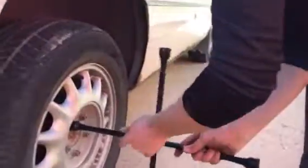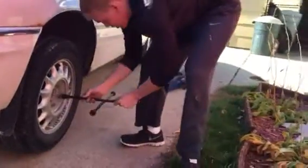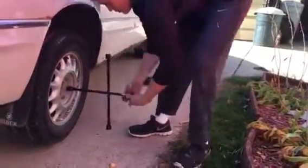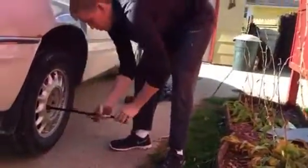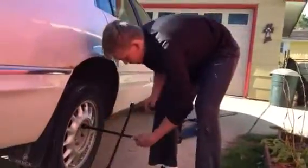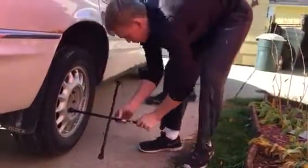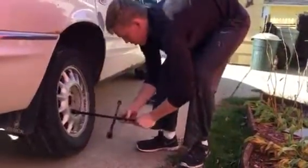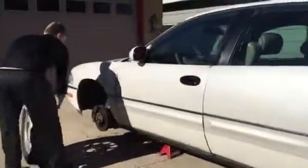You're gonna take the lug nuts off in a star pattern again. And I have my hubcap here, so I don't lose any of my lug nuts. Put that on. Grab this tire, pick it up, take it off, roll it back to your front tire spot that's already off. You're just going to leave this tire here and rest, and we're going to go put this tire on.